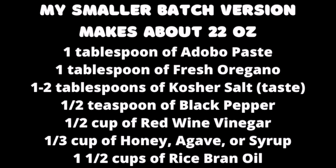All right, guys, so this is what I used to make when I worked at Chipotle a few years back. It's going to make 11 of those little cups that Chipotle gives you, 22 ounces. So these are the 7 ingredients you'll need. You need 1 tablespoon of adobo paste, 1 tablespoon of fresh cut oregano leaves, 1 to 2 tablespoons of kosher salt. Please taste accordingly. Half a teaspoon of black pepper, half a cup of red wine vinegar, a third of a cup of honey is what Chipotle uses. We're going to use agave, or you can also use syrup, and 1.5 cups of rice bran oil.